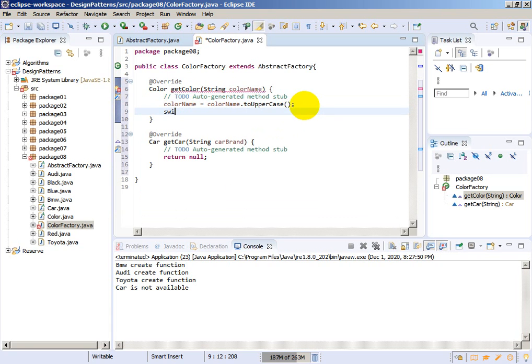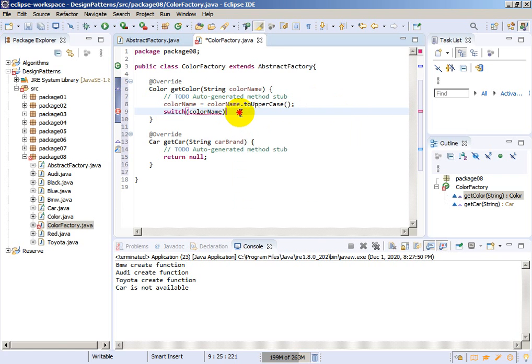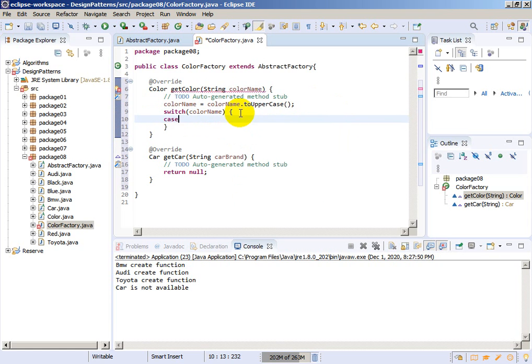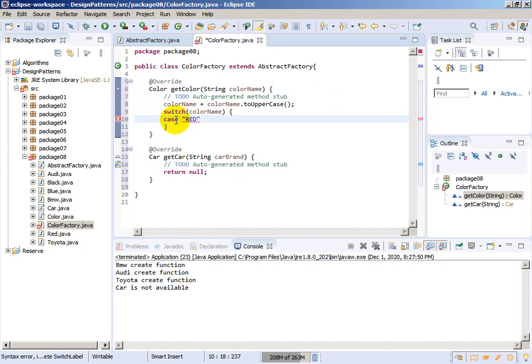And after that, let's call the switch statement. Of course, if you want, you can do like in the previous tutorial and use if else. It's completely the same. We will switch on colorName, and now let's check some cases. As we already converted it to uppercase, we will use uppercase as a parameter.